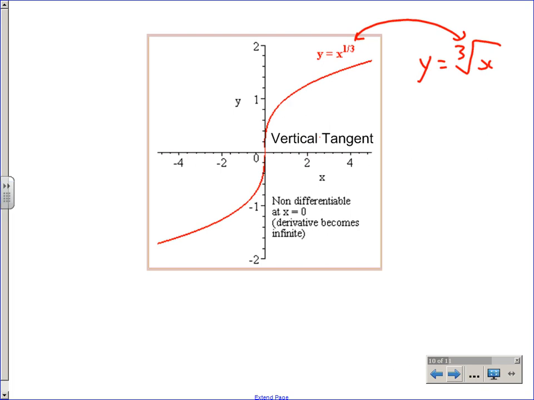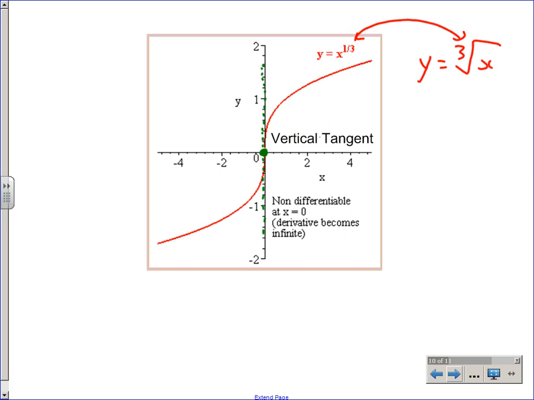So this one says it's non-differentiable at x equals 0. So right here only, that's our only problem. And this is a different problem because I can put a tangent line in there. Right? This time I can draw a tangent line. Tangent line goes right there. Touches at exactly one point. It's nice and smooth to the curves.